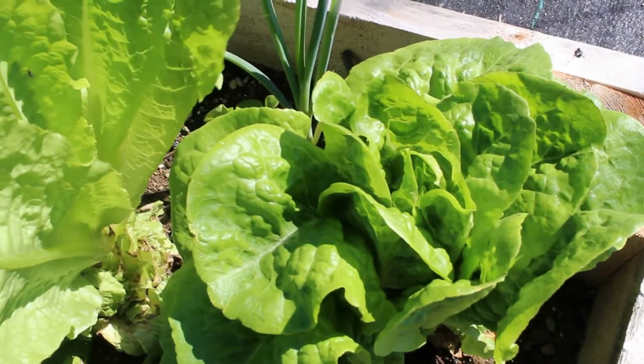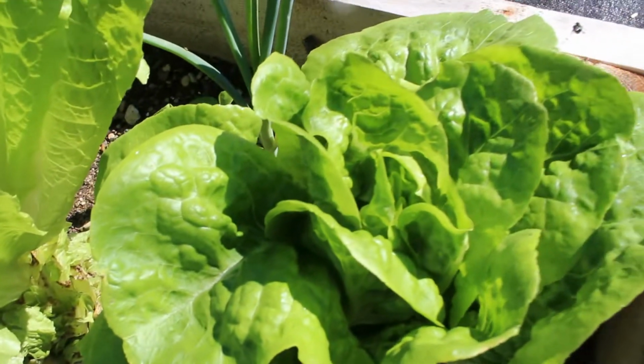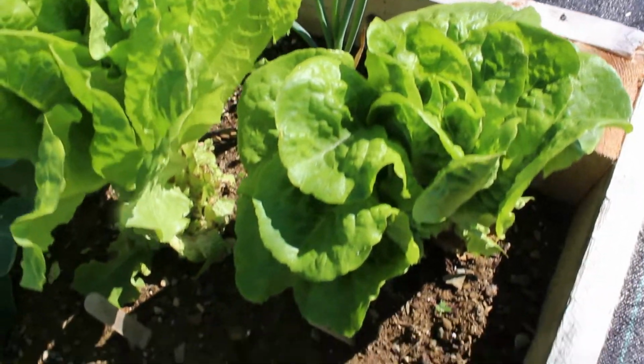And this is Buttercrunch lettuce. Love, love, love the Buttercrunch lettuce. It has become my husband's favorite. We're definitely going to plant it again next year.